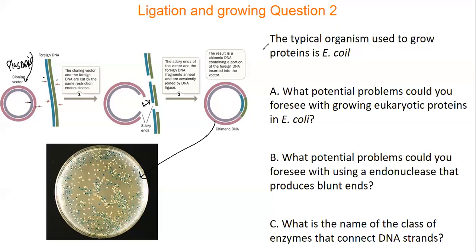Eukaryotic mRNA requires processing. Correct. In eukaryotes we have things called introns and exons that we have to chop up. Prokaryotes do not. So when you put this DNA into E. coli, you have to make sure it's already processed. That is, no chopping required, because what the E. coli is going to do is just read that DNA, start to finish, and make an RNA and not modify that RNA. So you have to make sure that the DNA has the sequence that you want. Yep. Processing is a big thing.